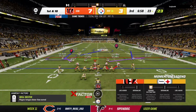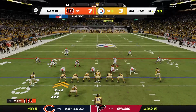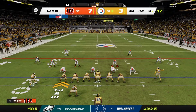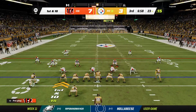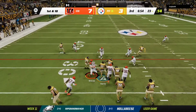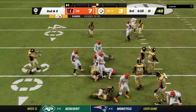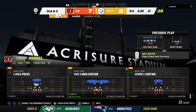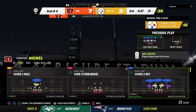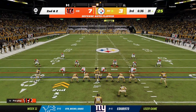The Pittsburgh offense at the line to start their next drive. Charles, it'll be interesting to see what adjustments this offense made in the locker room. Haven't really been able to get anything going offensively, virtually nothing in the ground attack either. So certainly something has to change here in quarter three. And I'm pretty sure their friends from the defensive side of the ball told them exactly that, because those guys, the stop troops, they've been playing pretty well, and they've kept them around in this game.